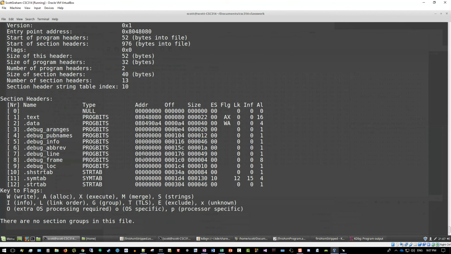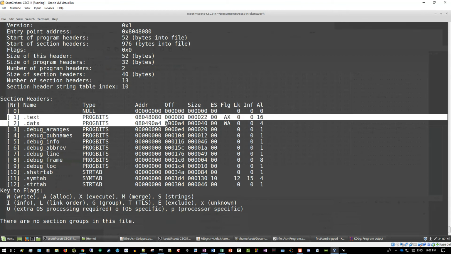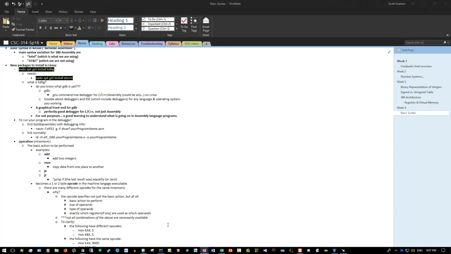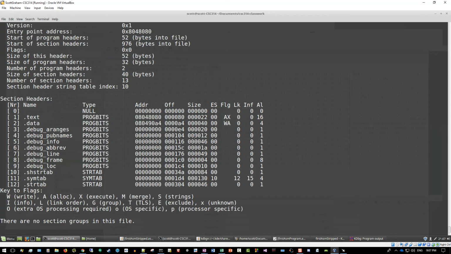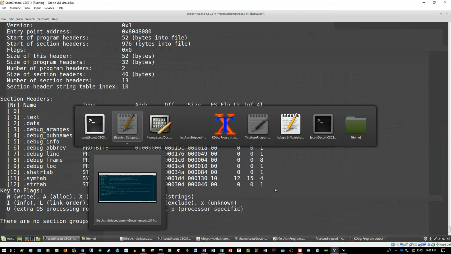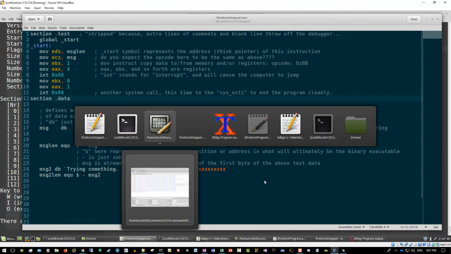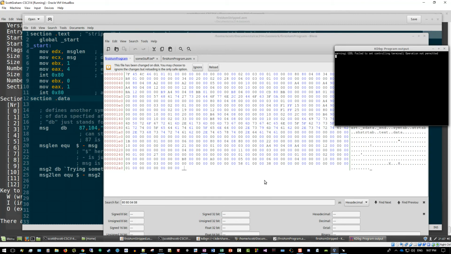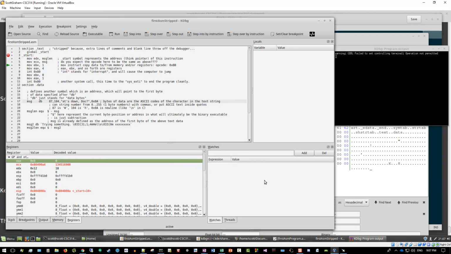Where is it showing us the actual sections? Yeah, .text, .data. Here it's showing us the address of the first byte of each of those. So we can see that that actually corresponds to what we are seeing in the debugger. All right, so that's what we're seeing here.